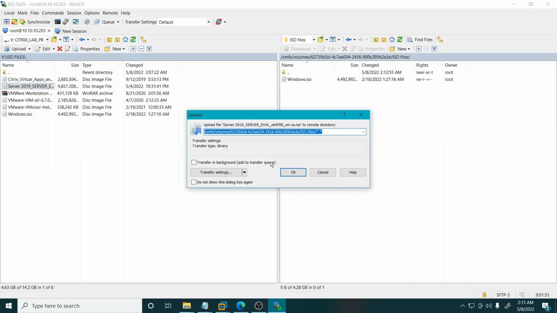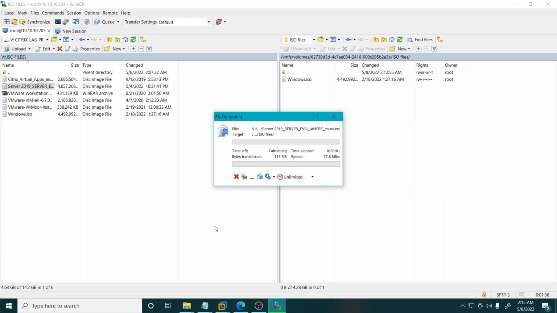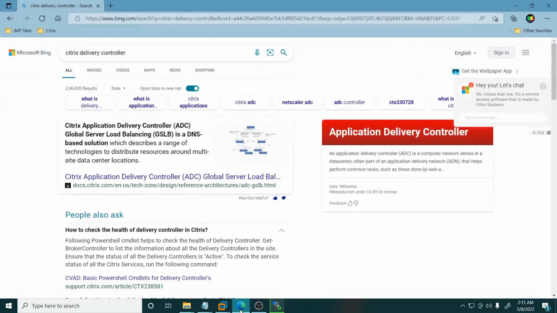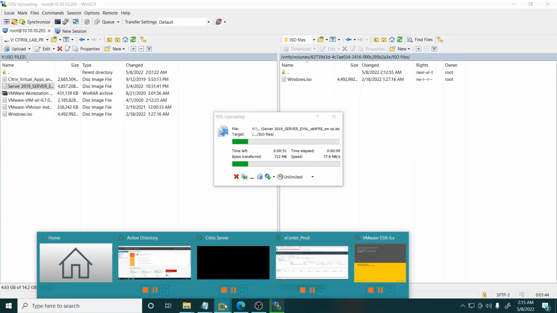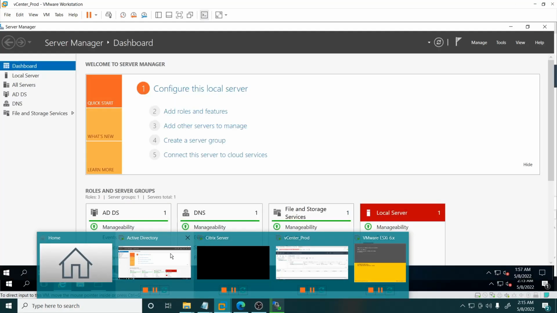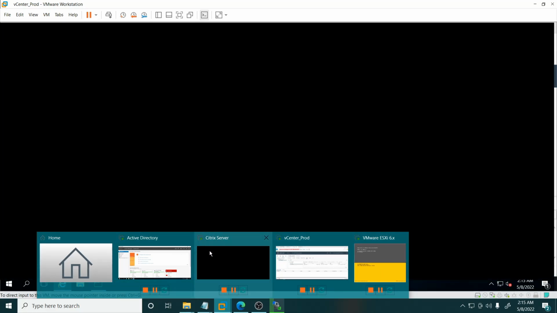Right click, upload. Another method of uploading an ISO file to ESXi is to enter the ESXi host name in the browser, and from there you can upload. But again, as I mentioned earlier, that is not good practice. Sometimes it says completed, and while creating a virtual machine it shows an error message that the file is not valid. So it is better to use WinSCP and upload whatever ISO file you require.